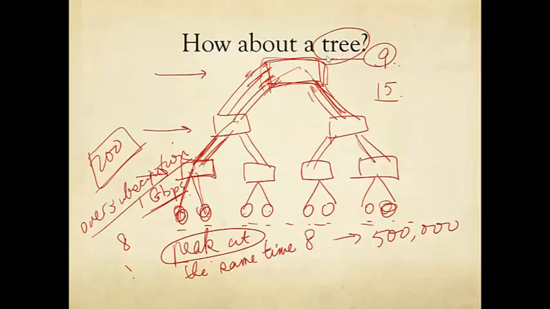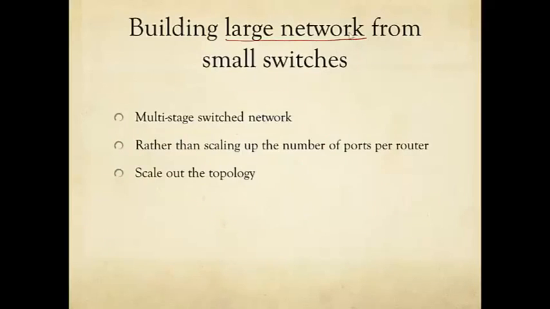So building a tree is not going to work. What about building multiple trees? Well, the idea of building multiple trees worked for P2P because the non-leaf nodes, like these kind of nodes, are also peers. And you can swap them into leaf nodes, put some leaf nodes up closer to the root in another tree. But in this case, these are actually switches, but these are the servers with CPU and memory and so on. So you cannot put them in the role of a switch and put the switch in the role of a server. So multi-tree won't work in this case either. Now what? How can we build large network? Well, an idea that is perhaps shocking when you first hear is that you can actually build large networks from small switches, just like you can build a reliable network from unreliable components.